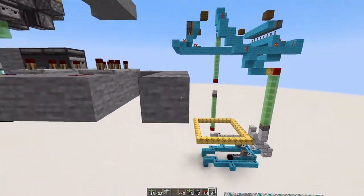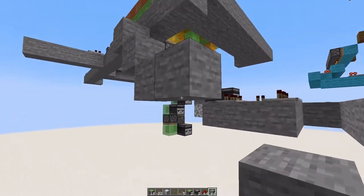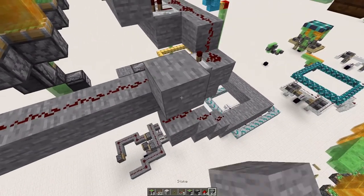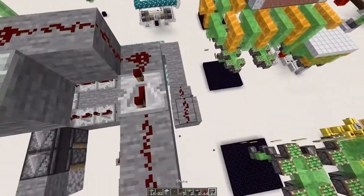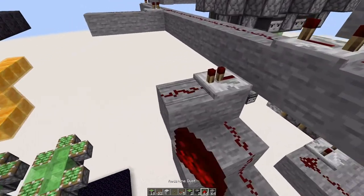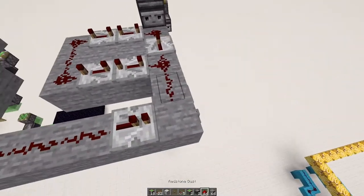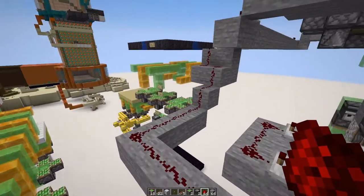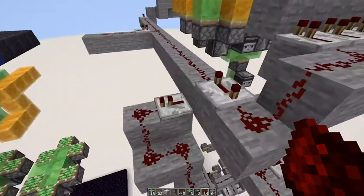And now what we will do is we will run from here and connect this up. I think it would be smart to put a repeater, let's say, right here, just because we're running out of signal right there. 1, 2, 3, 4, 5, 6, 7, 8, 9, 10, 11, 12. Yes, and so around here, I'll add one more. All right, you think that will do it? Let's find out. 1, 2, 3, 4, 5, 6, 7, 8, 9, 10, 11, 12, 13. Yep, it wouldn't reach if we wanted it to reach.